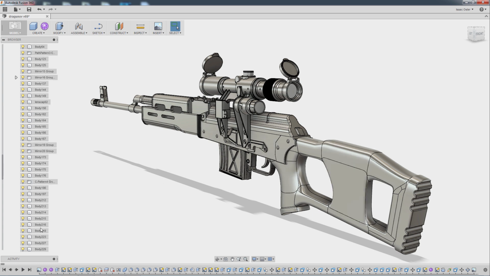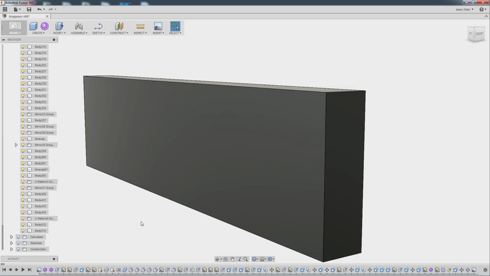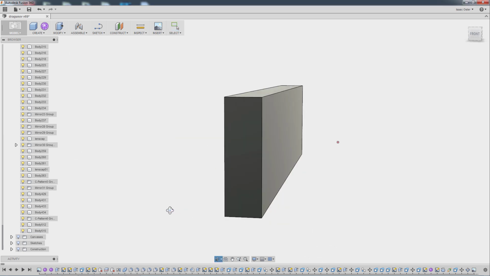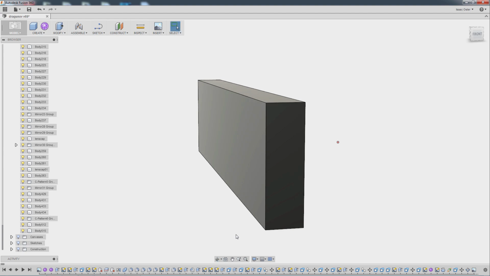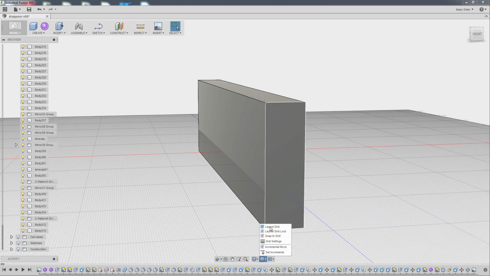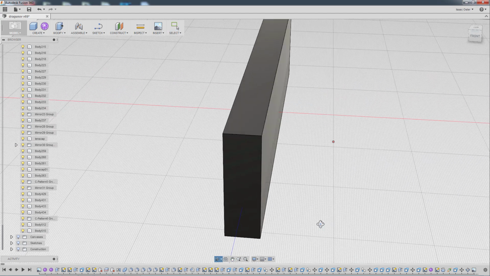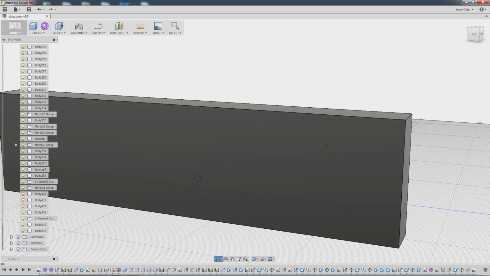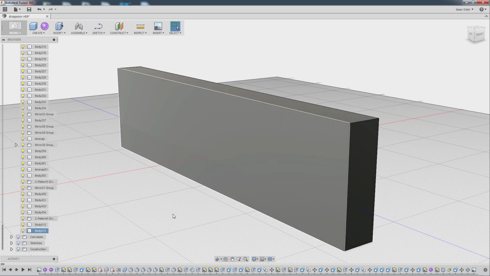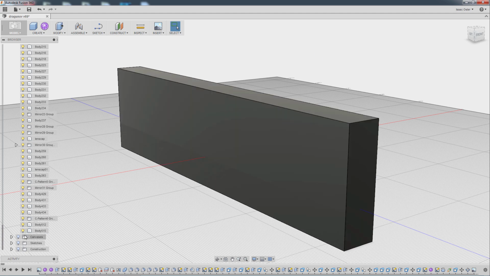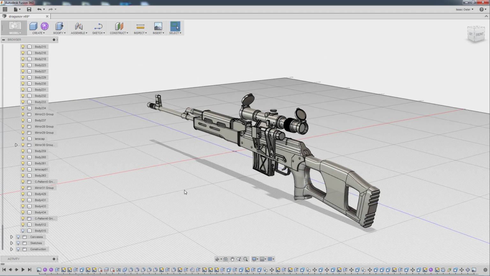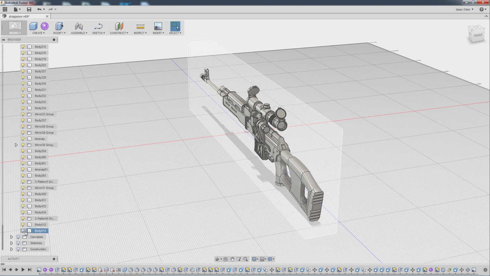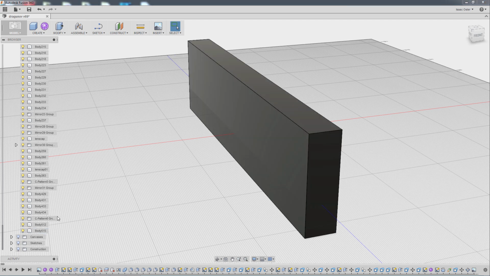So all you've got to do is create a cube that completely encompasses your geometry and is on the center line. If I come over here and turn on the grid, you can see this cube is dead centered, so that this is the new bounding box when it gets exported, and everything will be in more or less the right place. I think that's mostly an issue with Zbrush, but it's super easy to handle on this end, and a giant pain in the butt if you don't do it, so make sure you handle that. You don't have to have it visible either if it's distracting you.